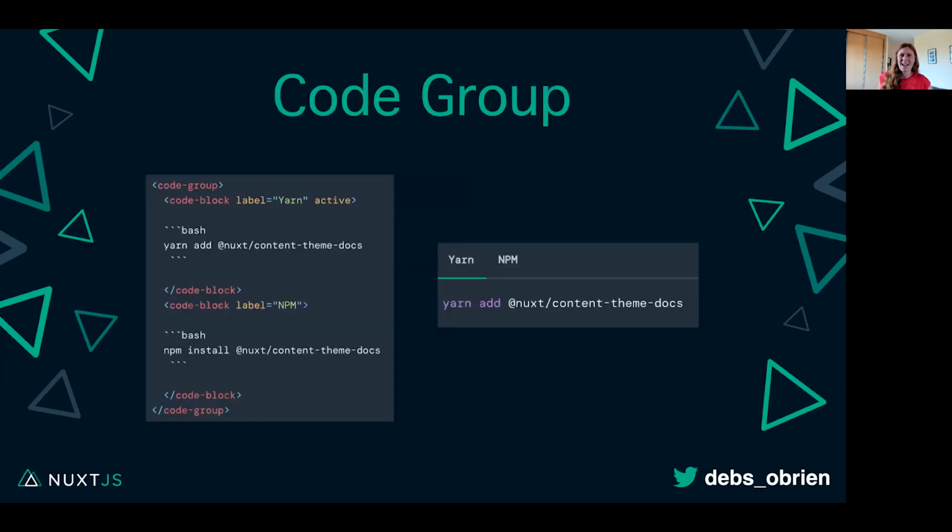This is my favorite. I absolutely love this because it just takes up less space in the documentation, and I think everyone should use this. So when you have yarn add and npm install, it just takes up so much space. Well, now with this, it's interactive. Click, are you yarn? Are you npm? And obviously you can put more stuff in there and use whatever you want. So very, very easy to use, really, really cool.